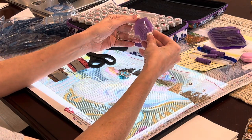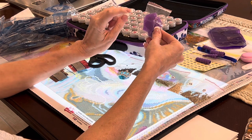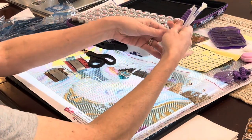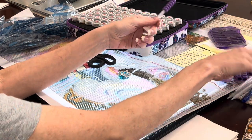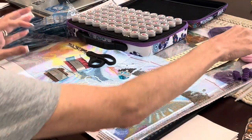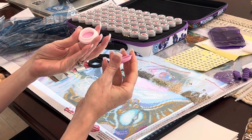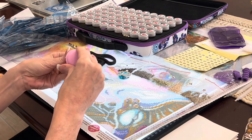It comes with a ton of purple wax. I actually have not used purple wax, so if anybody wants to comment and let me know if you've used purple wax and how it works, I'd greatly appreciate that. It comes with all of these squishies, all of these diamond painting pens with single and multi-placers. Squishies make your diamond painting a little bit more comfortable, so that's awesome. It comes with a beautiful acrylic pen and a macaron — you pop it open and you can put your wax in here, and the cover helps keep the wax from drying out, which is very nice.